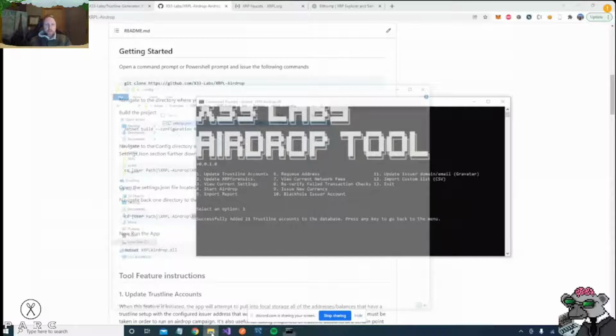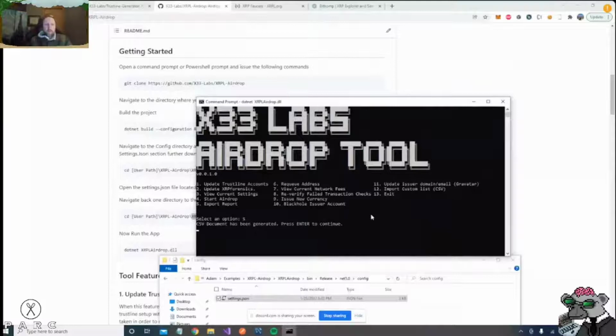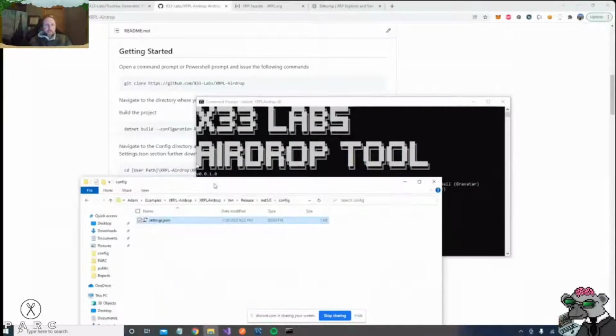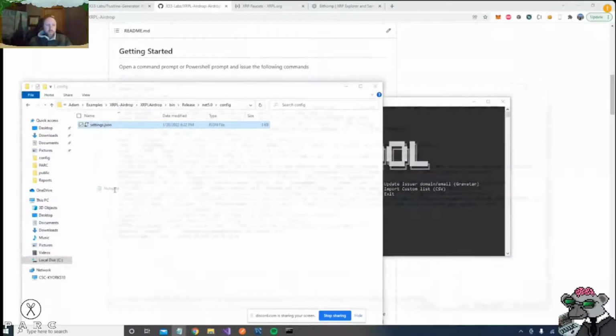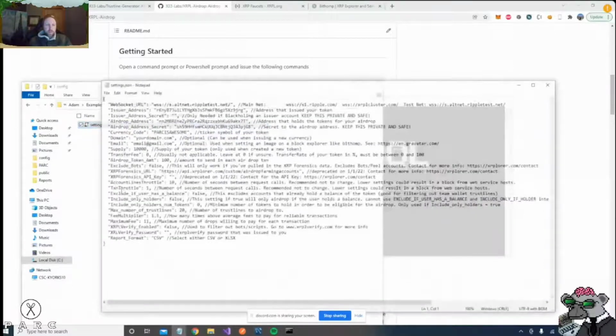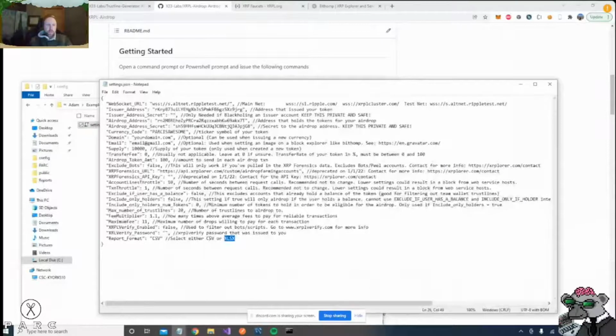After we've done that, let's go look at a report and see what those tokens look like. Whoops, I want a CSV report. Let's open up our config because, let's say I want an Excel report. You can get two different types of reports: a CSV, comma-separated value file, or an Excel file. And I kind of like looking at an open Excel file, so I'll go ahead and save this.